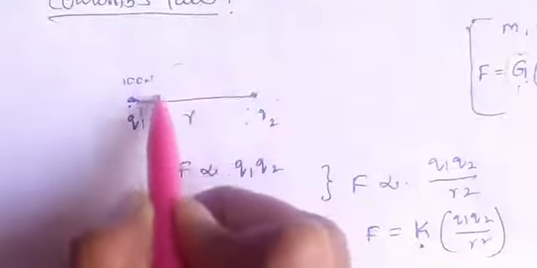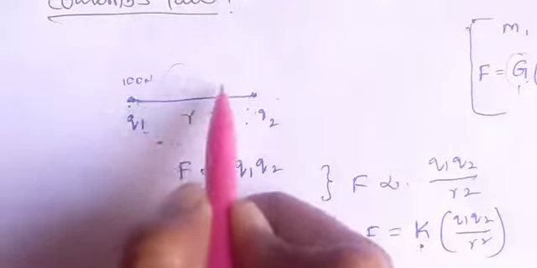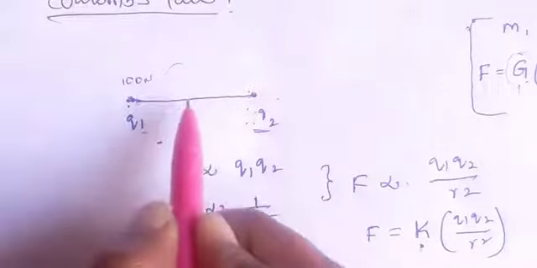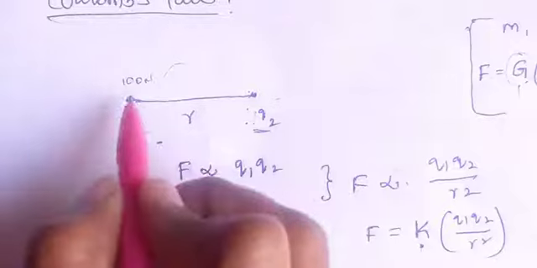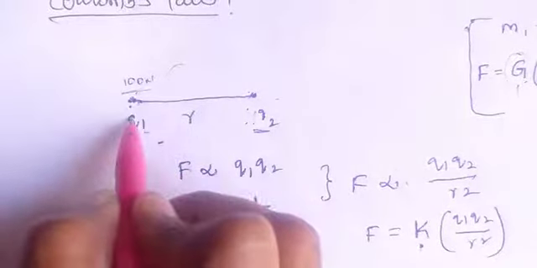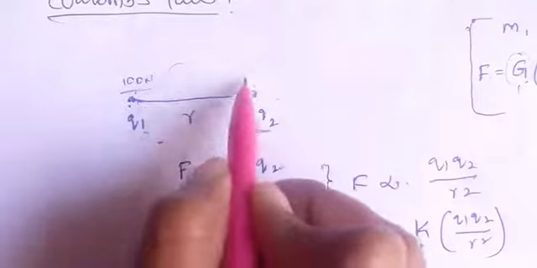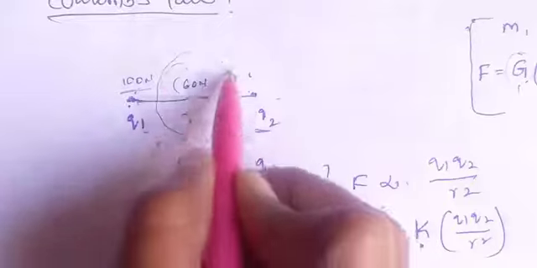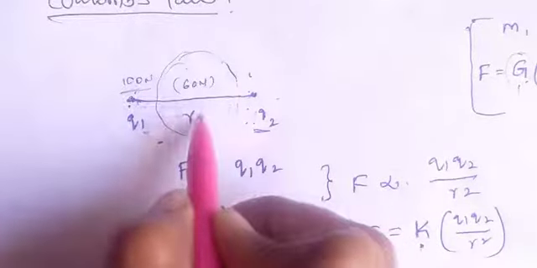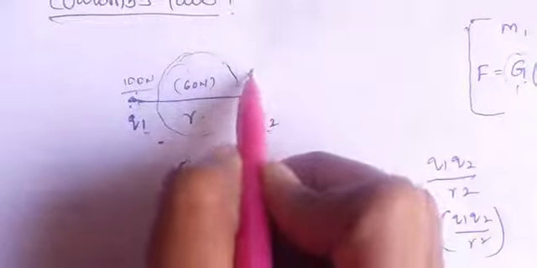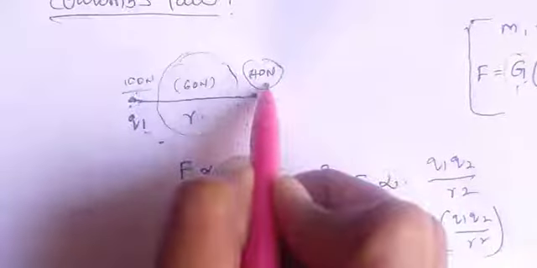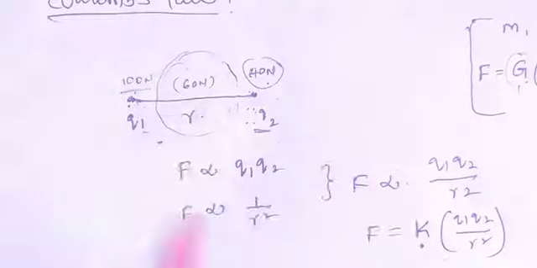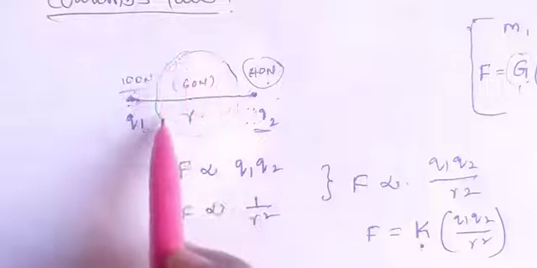Okay, if here is the air media, then it allows the 100 Newton force that is applied on the second charge. If there is another media, water or any media, then if it sends the 100 Newton effect of this charge, only 60 Newton force will be absorbed by this media. So it will not permit 60 Newton force, it will only permit 40 Newton force. So this 40 Newton force will act on this charge. So 60 Newton force will be absorbed by this media.